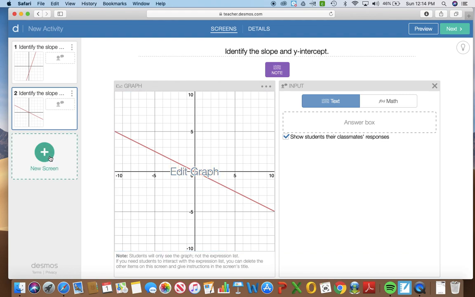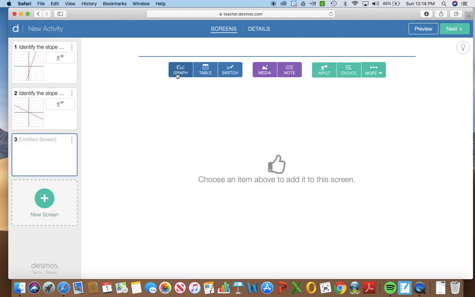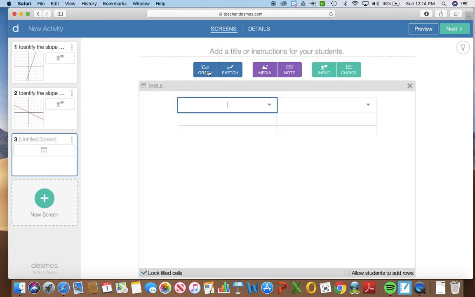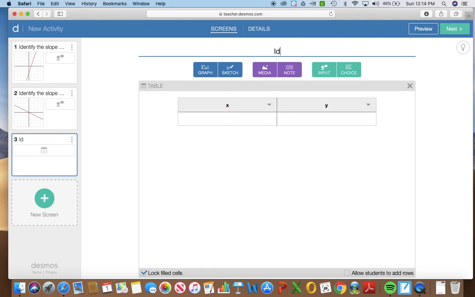If I want to add a new different type of screen, I can click on that. I can add a table. I'm going to label my top X and Y. Let's say I want them to find the slope and the y-intercept from a table. Identify the slope and y-intercept.